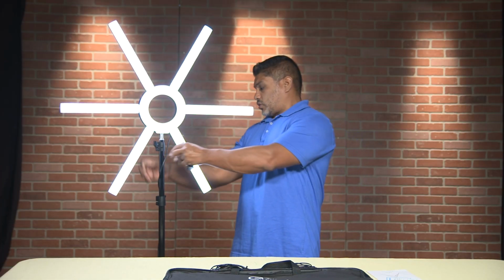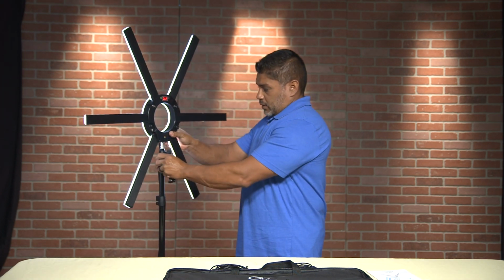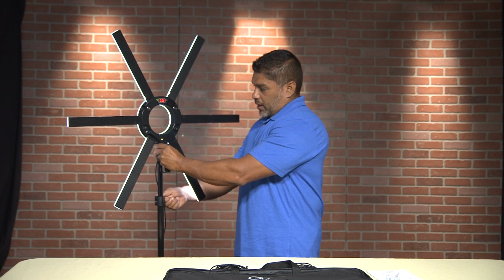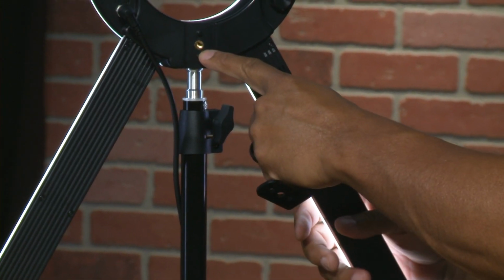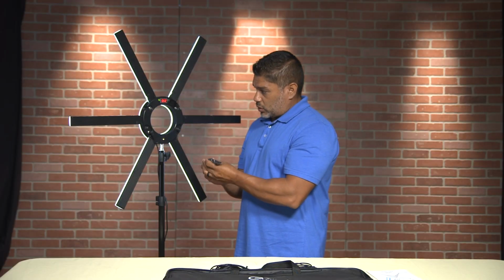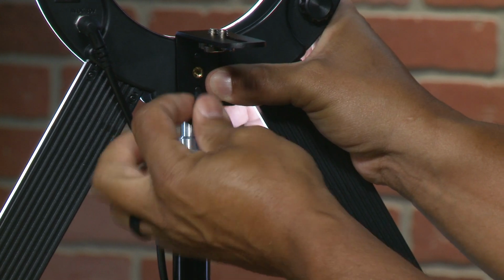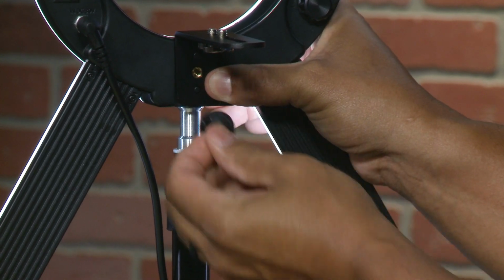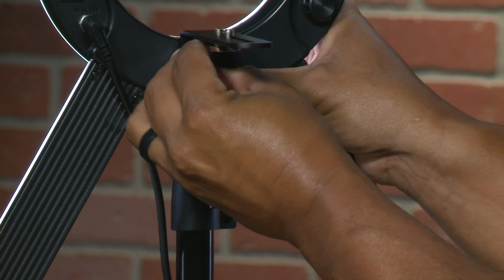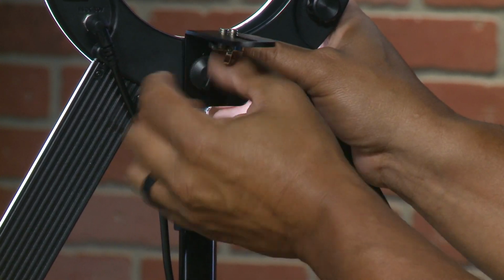And all you do here, and I'll show you real quick, it has a little quarter 20 on the back right here, okay? And what you do is you just take that bracket right there, put it in, take this screw right here, and you're just going to screw it in there. Very simple and easy to use.